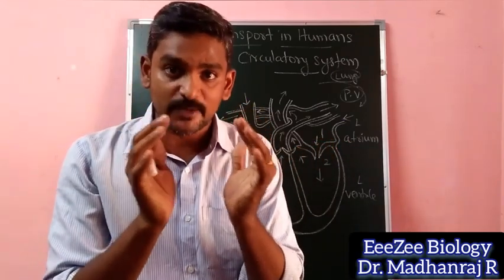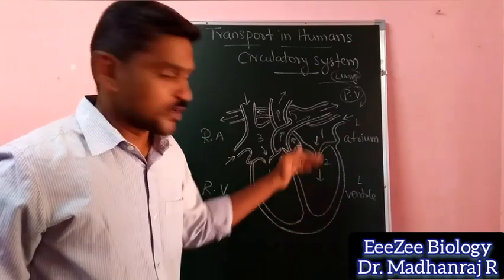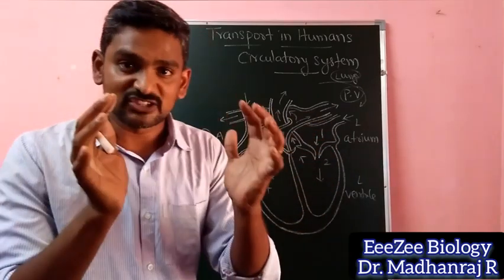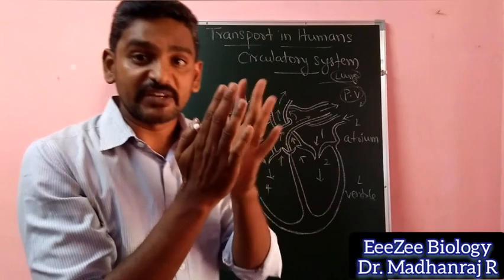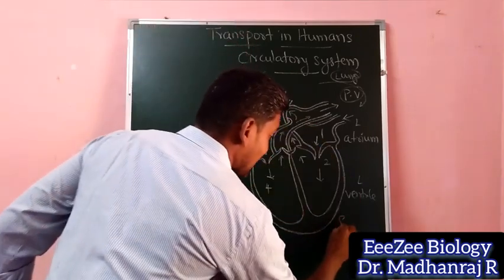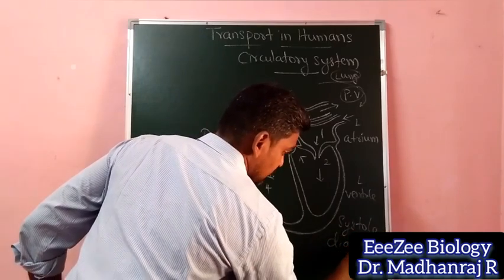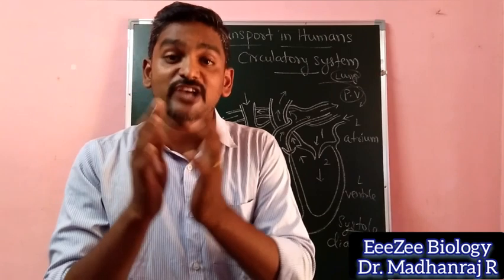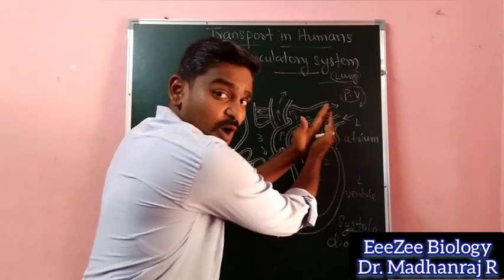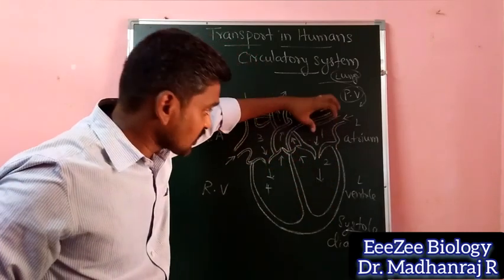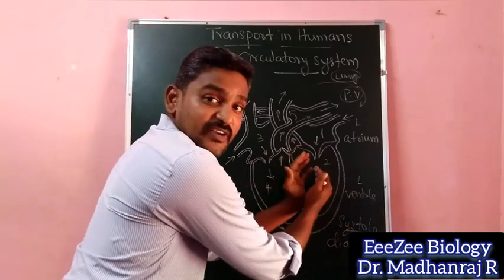Now it is in a relaxed state. After entering the left atrium, the blood will be entering into the left ventricle. The blood will flow easily because of the relaxed state. Now what happens? The atrium contracts. The technical name is systole. So systole and diastole, two are there. Systole means contraction, diastole means relaxation. So here systole will be taking place, a contraction. When it gives pressure, the blood from the atrium will be completely drained into the ventricle. Now the quantity of blood in the ventricle will increase.